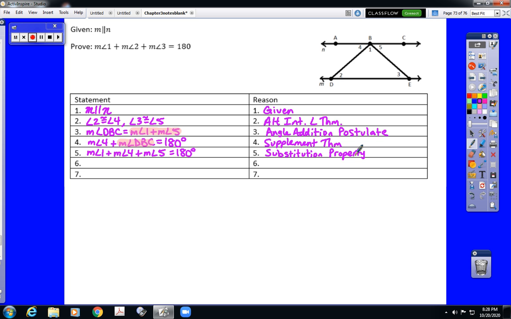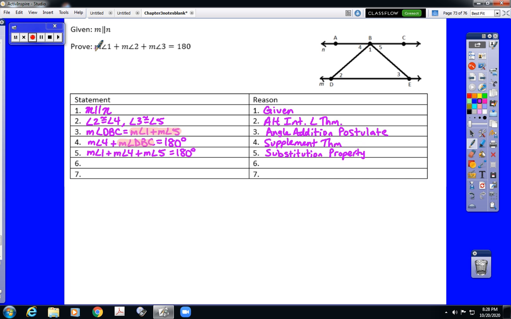Now, once we have that, that does have three angles being added to 180, but they're not the correct three angles. We need angles 2 and 3 to be in there instead of angles 4 and 5. Well, gee, if only somewhere along the line we had stated that angle 2 was equal to one of those angles and angle 3 was equal to, oh wait, we kind of did.